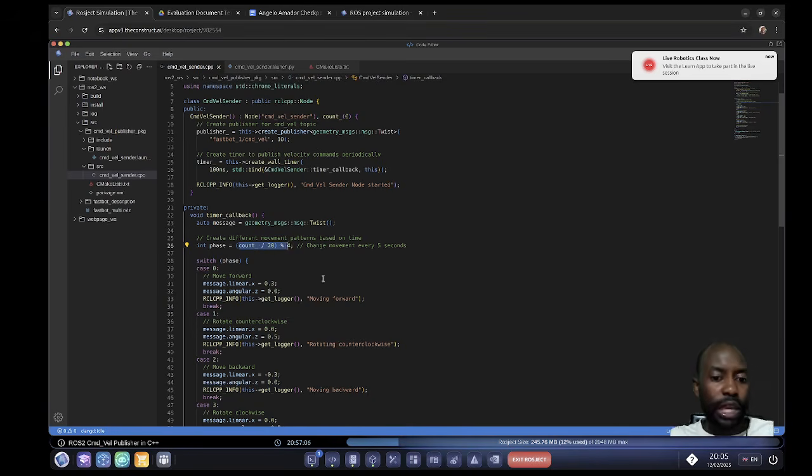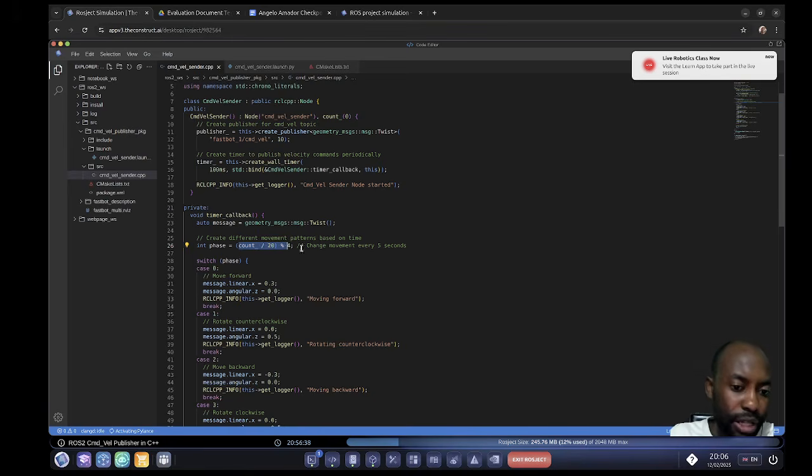Remember that this is publishing 10 times a second, and every time this function runs, the count goes up by 1.